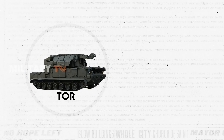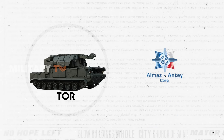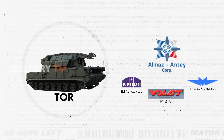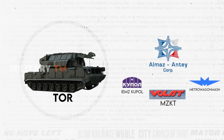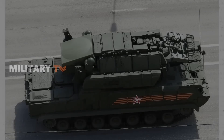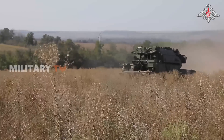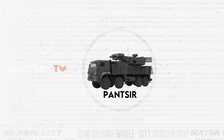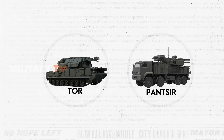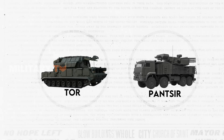In contrast, the Tor Air Defense System, a true veteran in the game, was designed by the team at Almaz back in 1975. It has been in production since 1983, crafted by IMZ Kupol with help from Metro Wagon Mash and MZKT — a trio that's been creating air defense solutions for decades. The Tor is a short-range air defense system known for its adaptability and ground-based deployment prowess. With various iterations including the original Tor, Tor-M1, Tor-M2, and Tor-M12U, this system has seen it all and is still going strong. Compared to Panser's more recent start and export success with over 200 units built, the Tor system's longer production history since 1983, coupled with its adaptability through different variants, showcases a legacy of reliability.